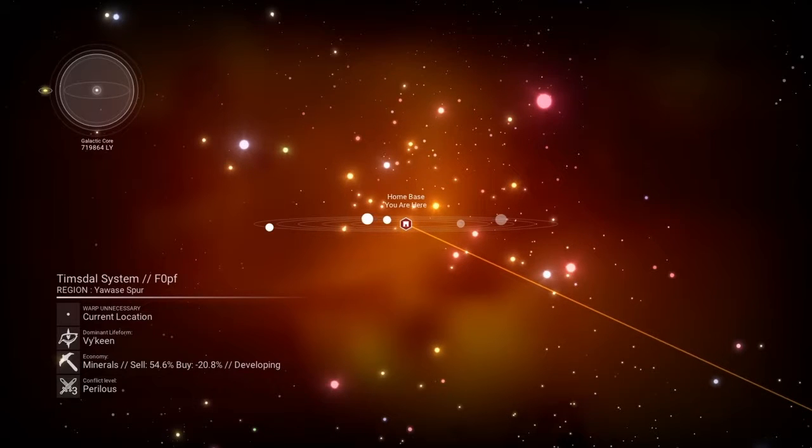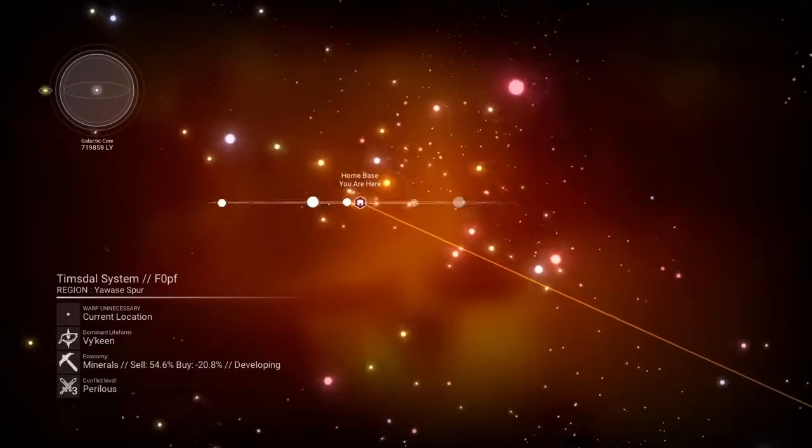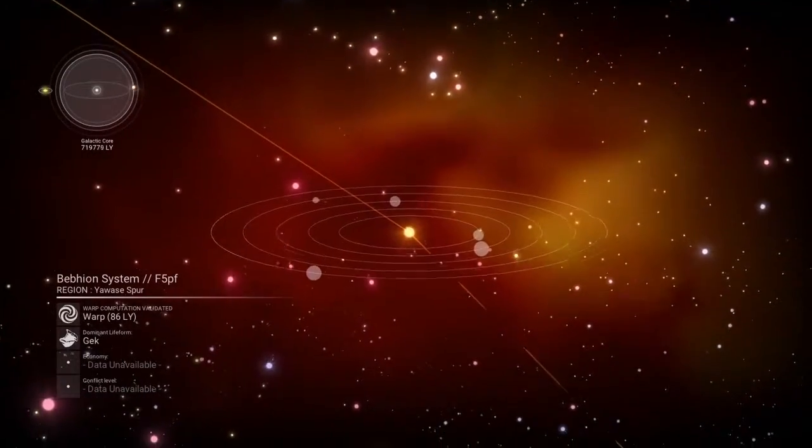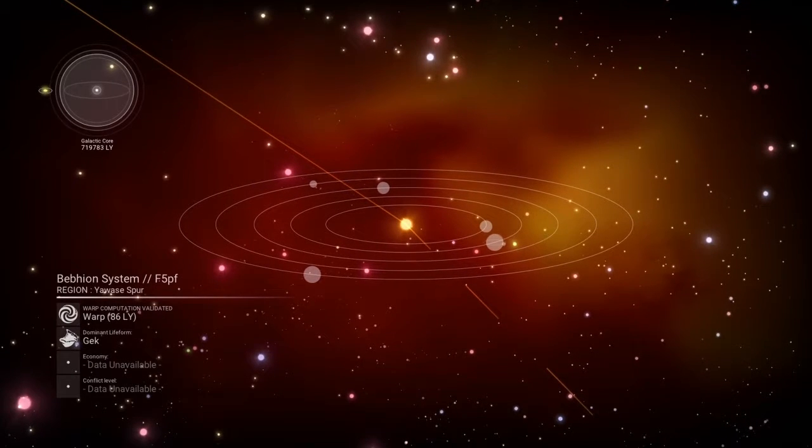But we need to get going to the next one. So we're going to go to the Bebhion system. Dominant life form is Gek. We don't know anything about the economy or the conflict level. Let's do this.